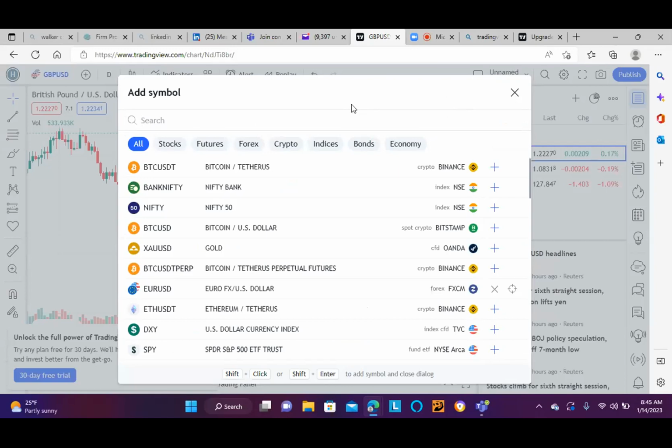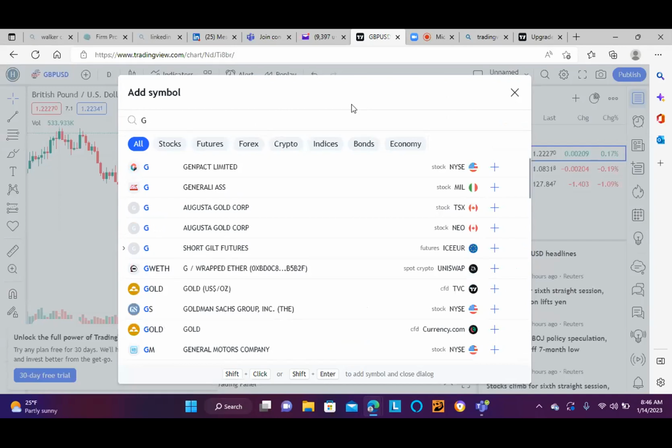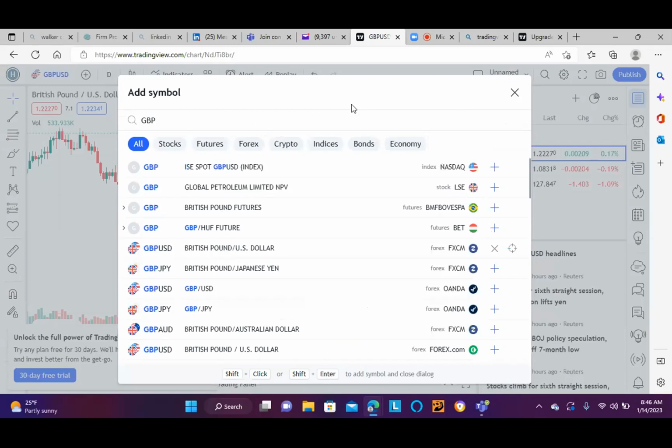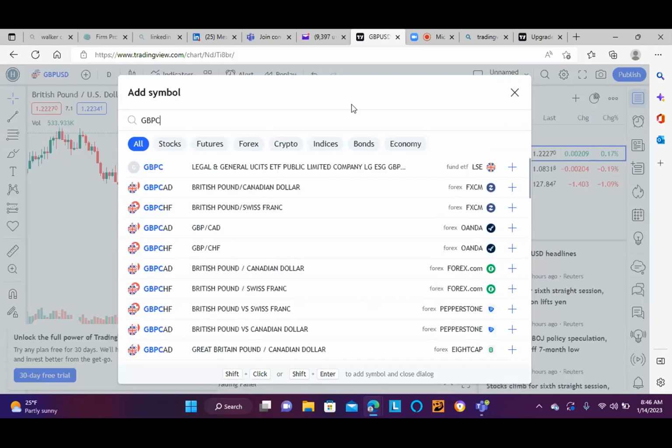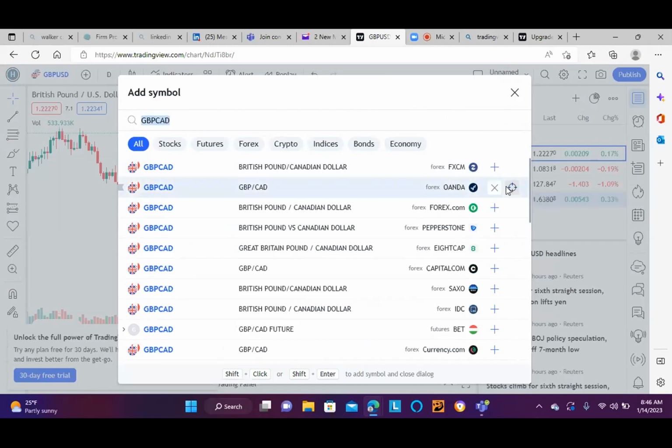What I want you to add next is GBP CAD. GBP, no, it's GBP, B for Bravo. Oh, G. BP, Great British Pound. CAD. All right. Now pick it from FXCM or pick it from Rwanda. Pick it from Rwanda. We'll use everything from Rwanda because later on, for those of us who live in Europe and the Americas, we can trade straight from TradingView. And I'll show you that later on in the advanced course.